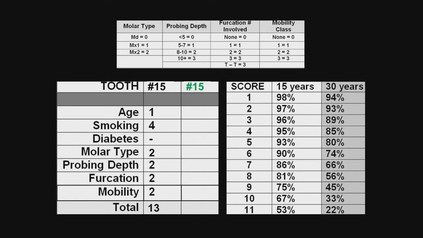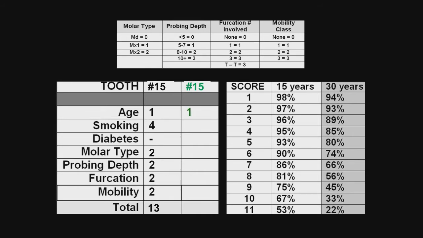Well, now what does a 13 mean? It's off the chart. And in most practices, because it's off the chart, the prognosis is less than 50%. In all probability, that tooth would be condemned. But then we need to go ahead and work on what I refer to as a periodontal scorecard, and give the patient at the initial exam the target that they need to aim for. So let's give them the target score, which will be given at the first appointment, and treatment will be geared to see if we can get this treatment score.